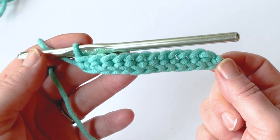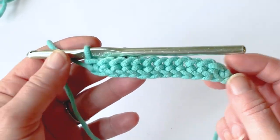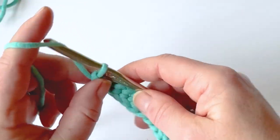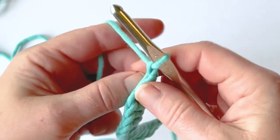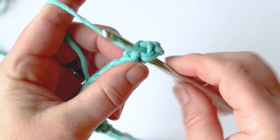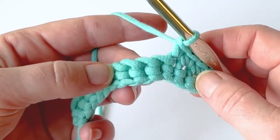The double crochet stitch is your base — it's one of the basic stitches — but you can change your double crochet and stitch placement to create beautiful cable stitches. I'm going to show you how to do a front post double crochet. I'm going to start by chaining one, turning, and working a few single crochet stitches across.